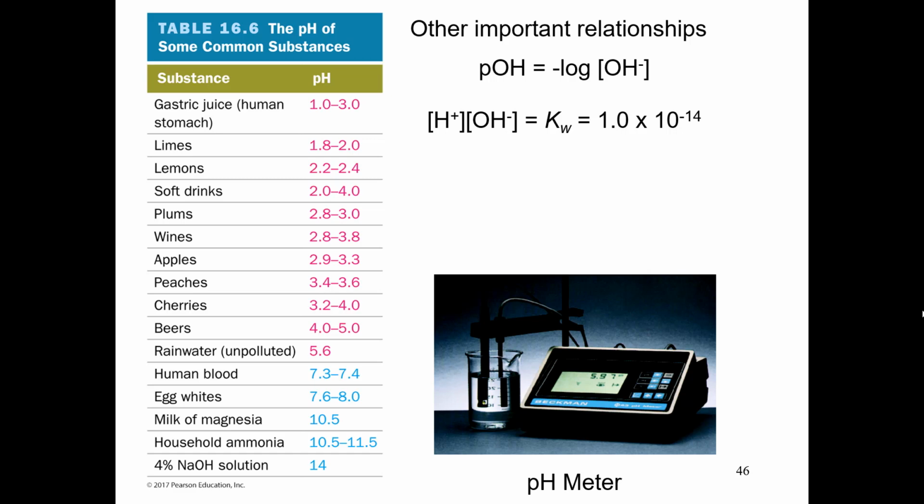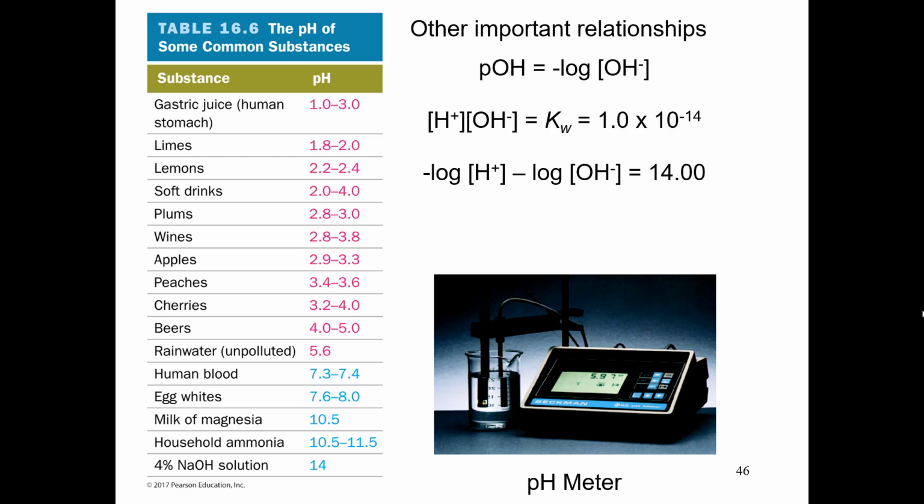So we know that the ion constant product is hydrogen ions times hydroxide, and it is 1.0 times 10 to the negative 14. By the way, that 1.0, just count it as an exact amount. Put as many zeros as you want after that if you want. So let's say I take the minus the logarithm on each side of that equation. Of course, on the right side, minus the log of 10 to the negative 14 is 14.